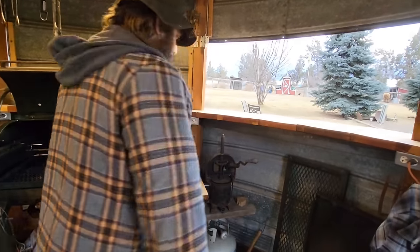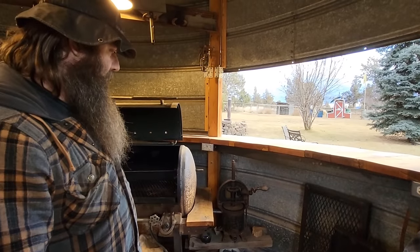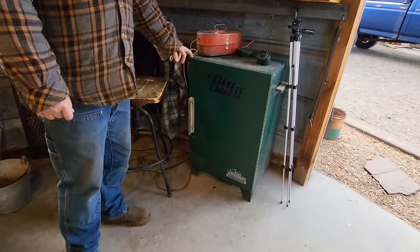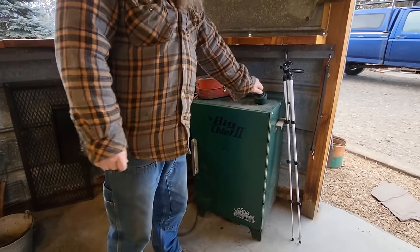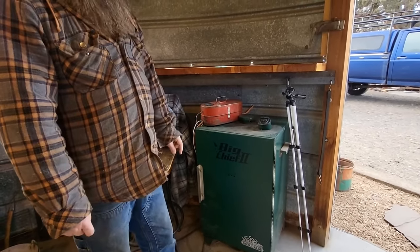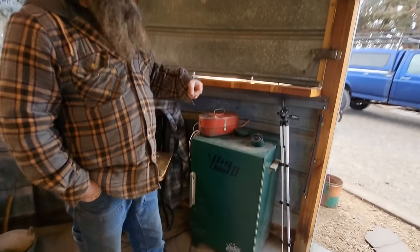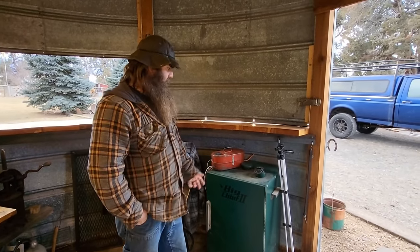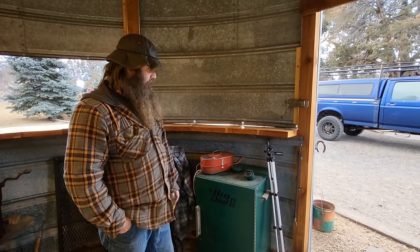That's a neat deal — it helps a lot. I do a lot of 17 to 24-hour smokes for briskets and such, and it's nice not to have to babysit it. The last thing is my dad's Big Chief smoker. It ran really hot, so I built a PID controller and now I can hold it to plus or minus half a degree. I end up using it a lot as a warmer — if I do brisket, freeze it, vacuum seal it, and want to reheat it later, I'll set it to 140 degrees and leave it in there all day in the bag and it won't burn.